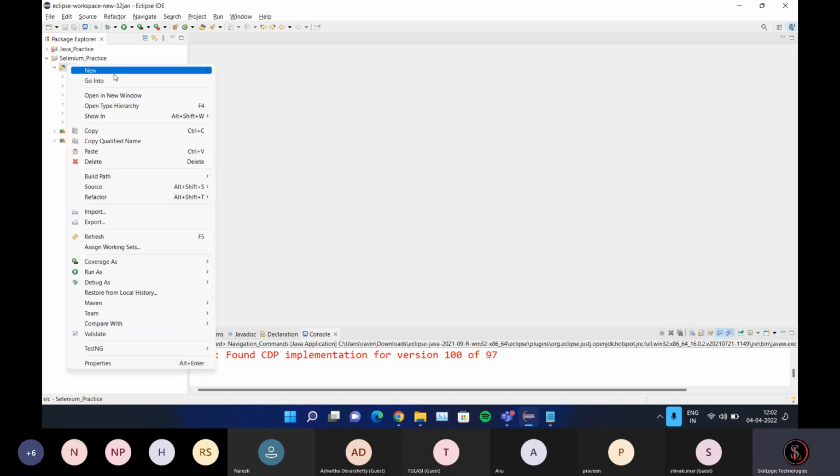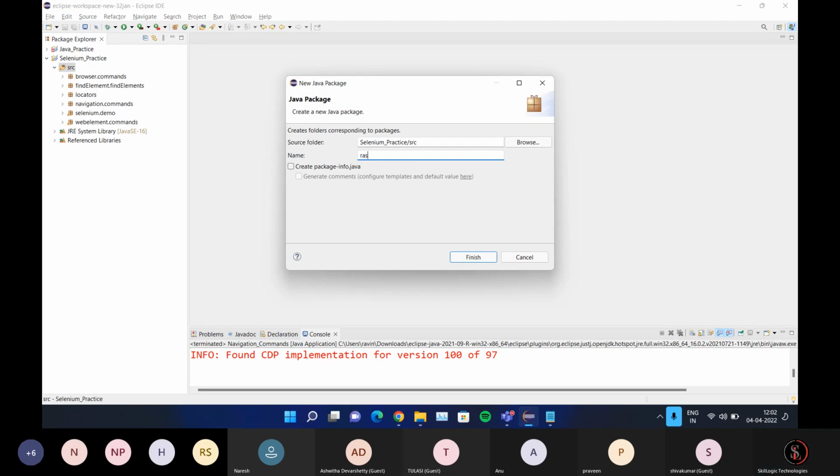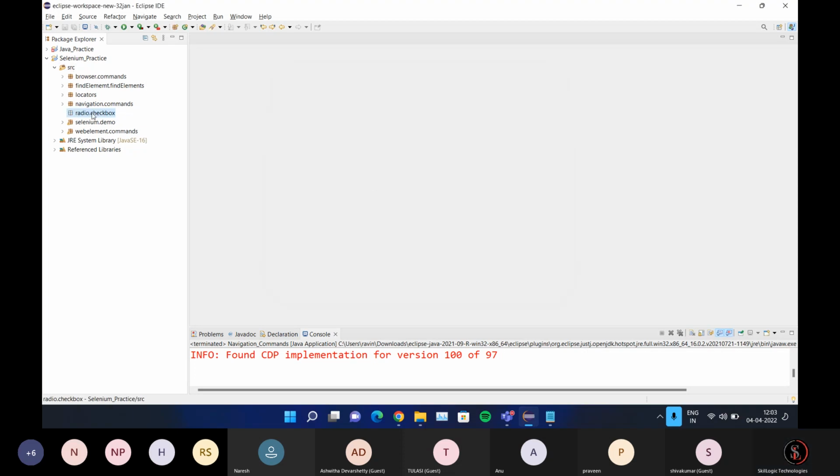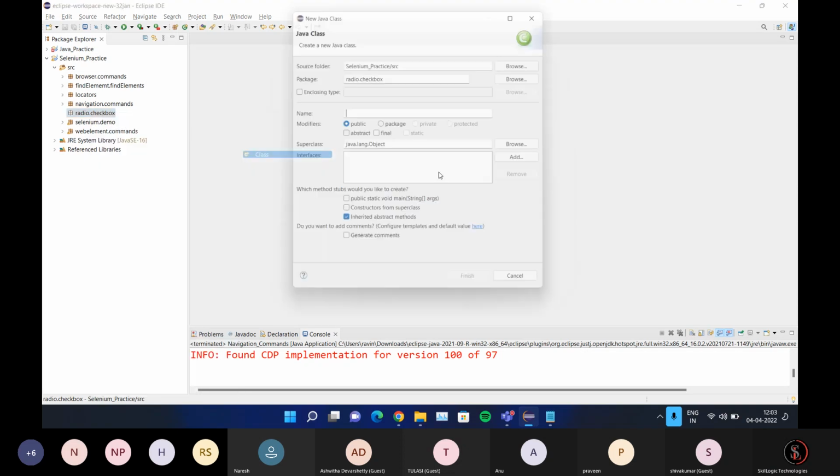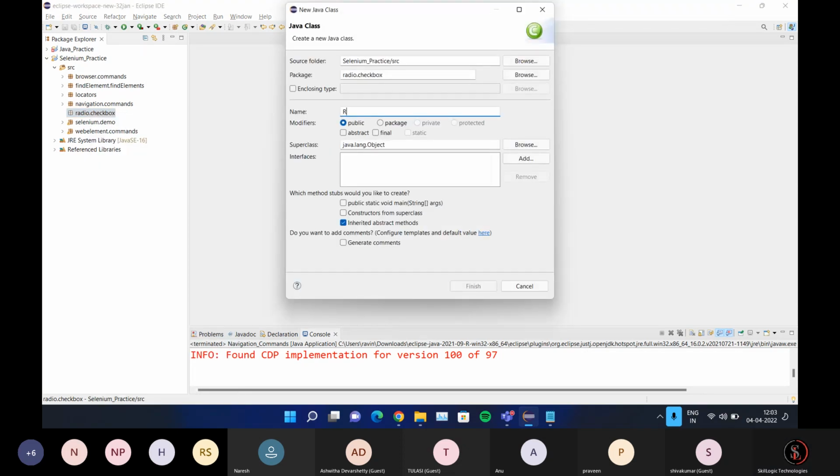So let me create a new package called radio and checkbox. I'm creating a class called radio buttons example.